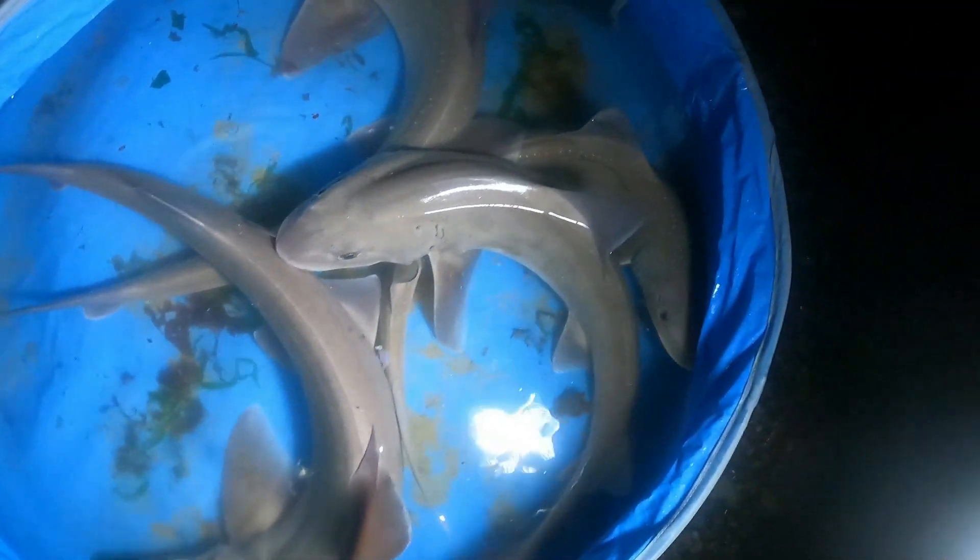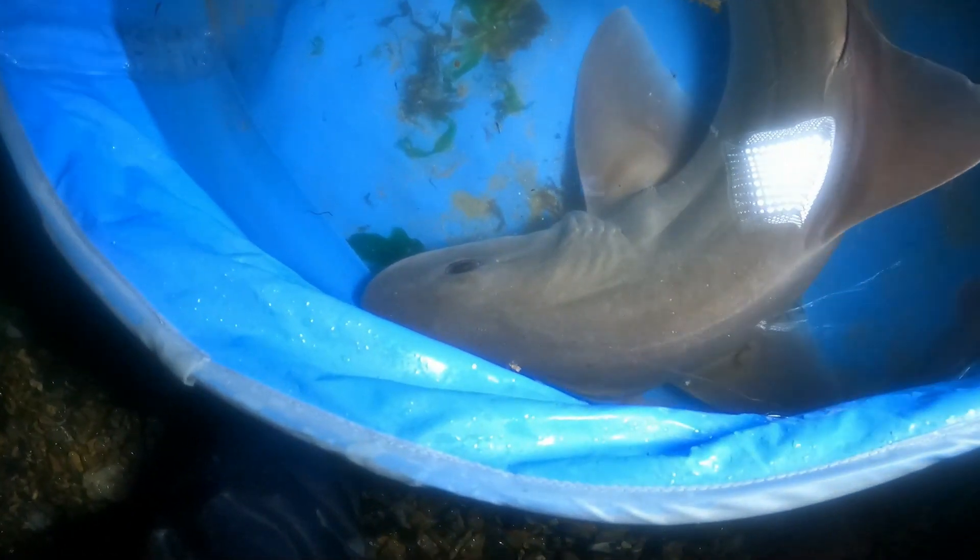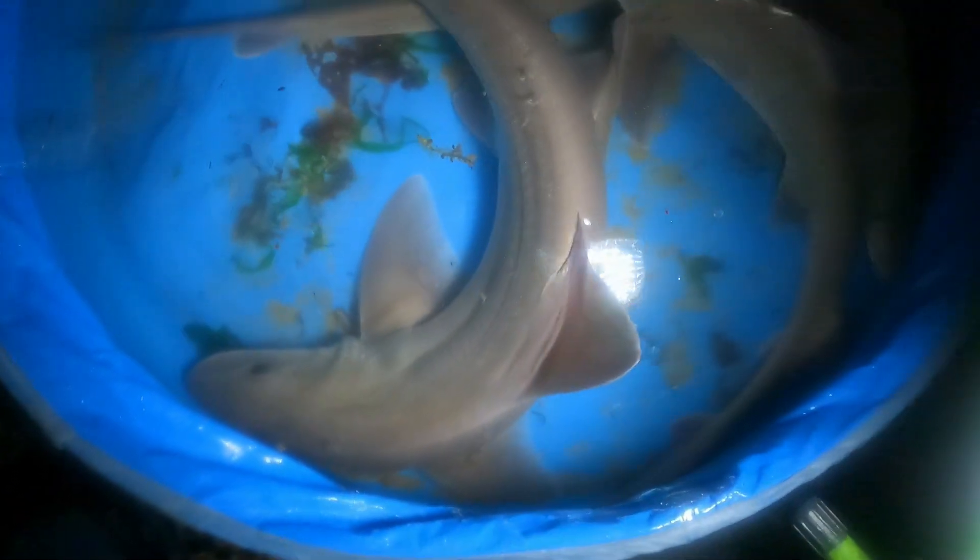Get down! Oh, it's two - there's two! Look - no, I've got someone else's line. No, you're on your line mate, you're tangled on your own. All right guys, what a crazy start to the session! So if we look in our paddling pool we have one, two, three, four - I think five smooth hounds. Actually there's only four in there. Simon's had his first double on this common smooth hound, and I've had my first double of the night on this beautiful starry over here.